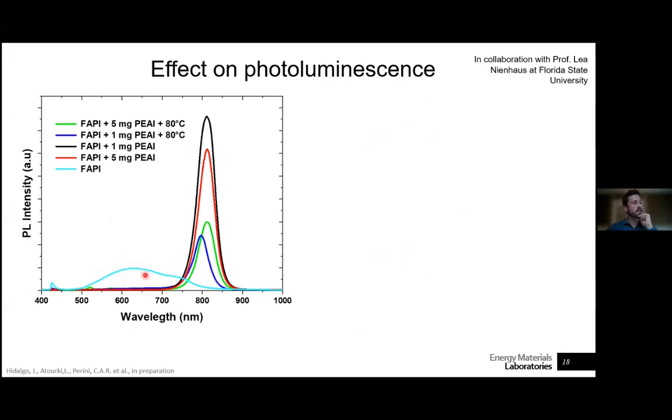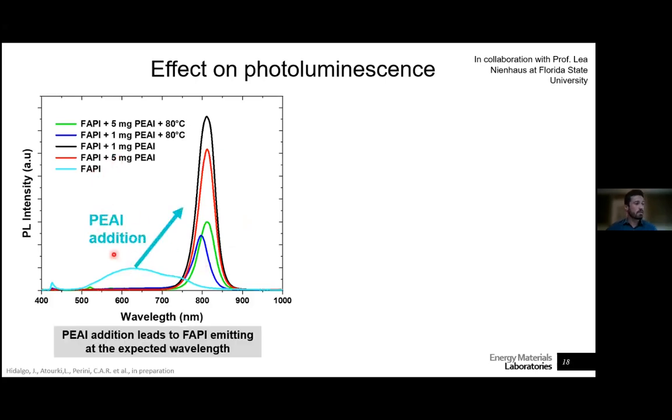In cyan, we can see the PL of formamidinium lead triiodide, which in this case is very broad and it's indicative of a layer which degraded. I should mention that these measurements are taken in air. And we have large amounts of secondary phases that result in this very broad emission. Then, as soon as we introduce the phenethylammonium iodide, we see that the emission that we would expect from a material like formamidinium lead triiodide is restored. We have a narrow photoluminescence, significantly increased PL signal.